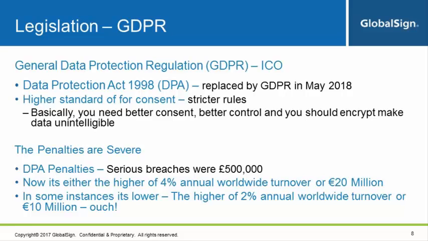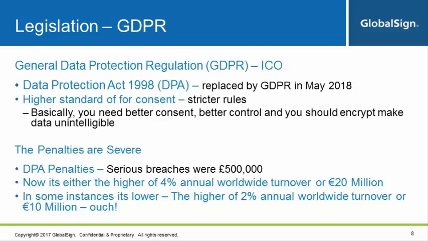The premise behind it is that the GDPR will force companies to encrypt data. That is an incredibly important thing, because data has to be made unintelligible. That means the data leaks that we hear about in the news all the time become less frequent. And it means that companies can now operate in a way that even if they were to suffer an attack, their users' data is protected. The penalties are severe.